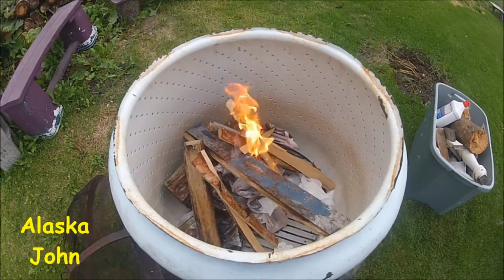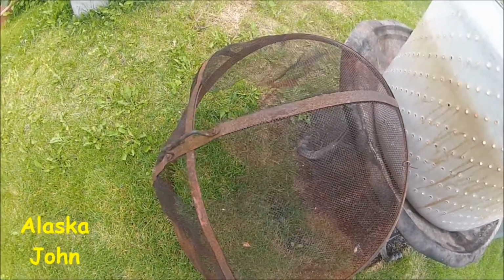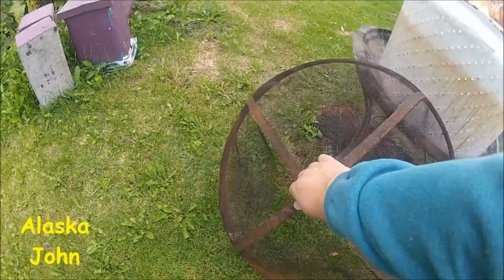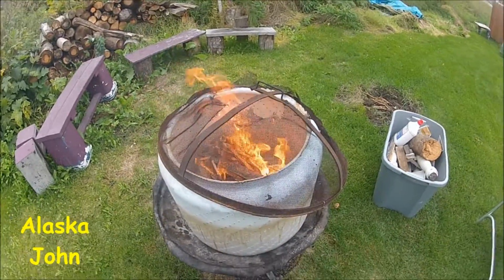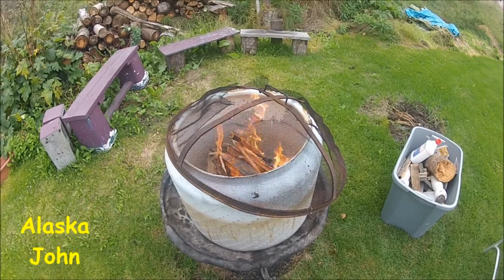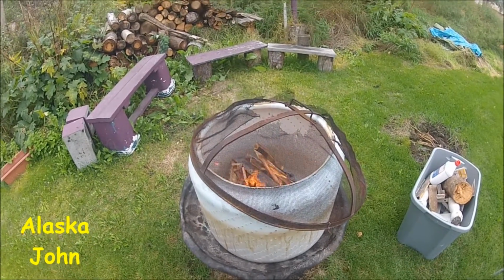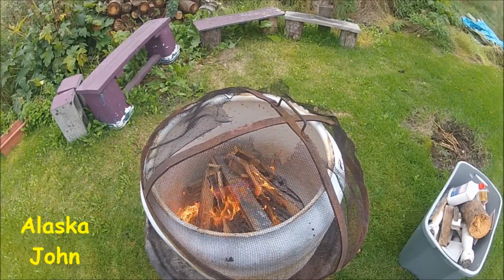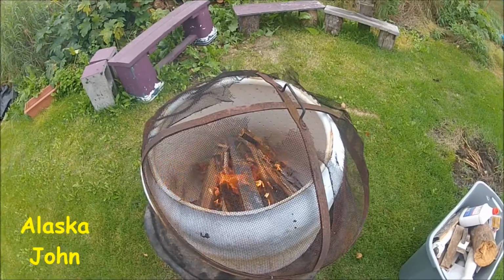So one thing I need to do is replace that screen there. I've been meaning to go to Lowe's and get a new screen for that. It's kind of a good safety issue. I mean, we've got a lot of moisture on the ground and in the trees, but every once in a while we'll get this thing going in the wintertime, and it's nice to keep the sparks in. You can see it's well used, held together pretty good. Over 12 years, been outside the whole time.